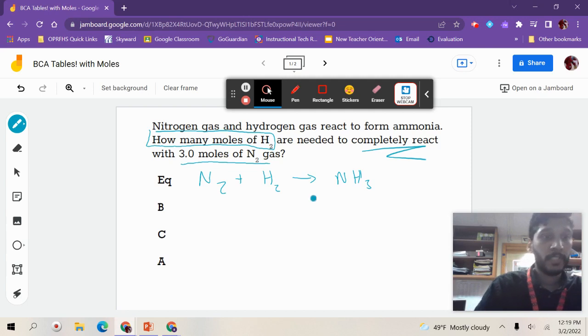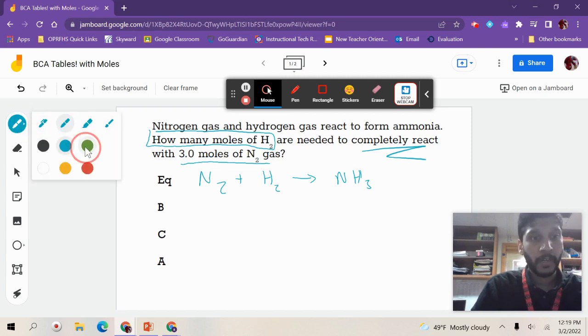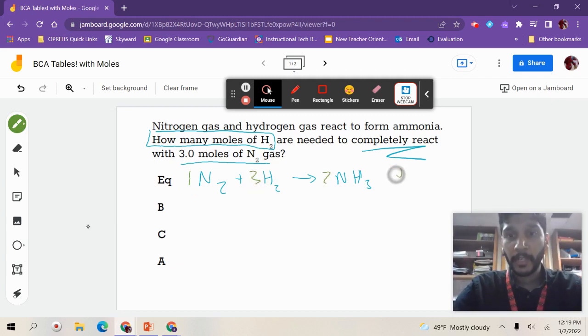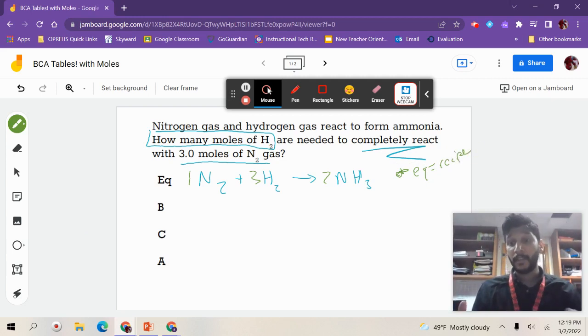But let's go and get these coefficients out here. Let's change the color up as well. So we'll go with green. We got 1, 3, 2. All right, cool. So we got our balanced equation here. And a balanced equation serves as our recipe in how these reactants and products react with each other and form products. So all these things are specific ratios, just like how if you were cooking something and you needed certain ingredients to make so much product, this is the same thing.